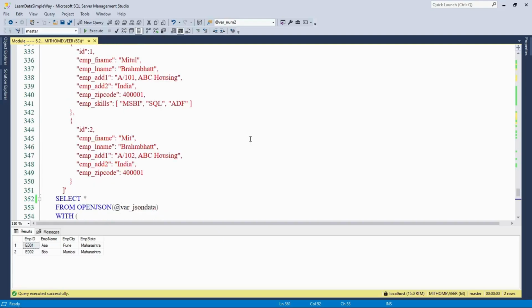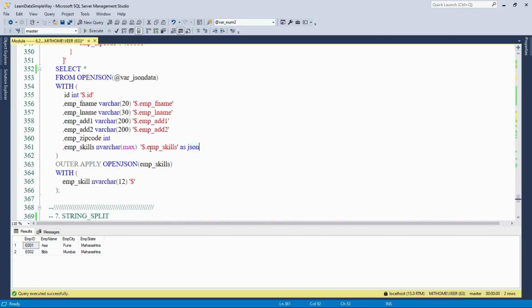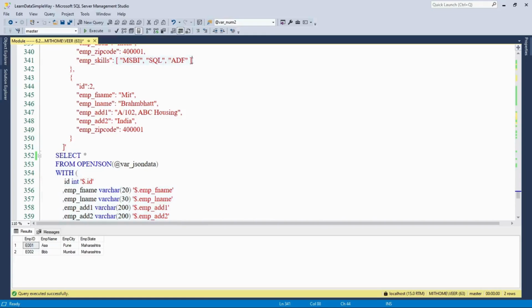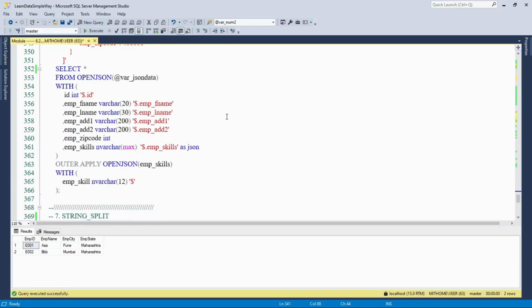Because it is in the form of comma separated values, but again it's a combined single field, right? So we will define it the same way you define the other variables, but you will specify it as JSON here. That will be the JSON type element. Now, after this WITH clause, because these are comma separated values, we want to convert them into individual, respective values for each of these records, right? So let me explain it that way.